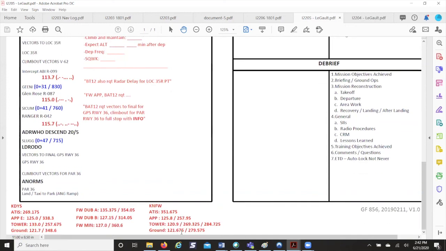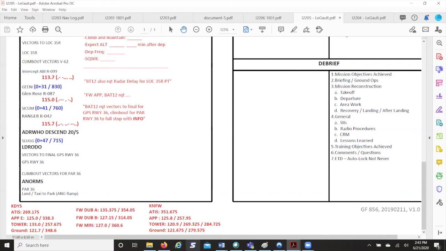Besides the nav aids and the frequencies, there isn't a lot. I don't think there's a single mandatory reporting point on any of the nav flights. There's definitely some points where, at point X-ray, you need to switch over. I just said X-ray, point X, A, B, Y, whatever.